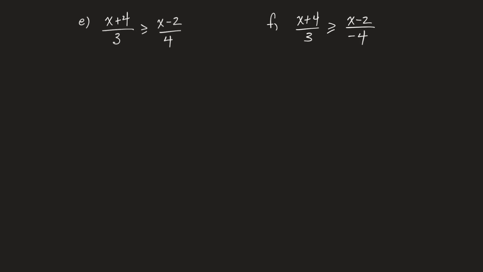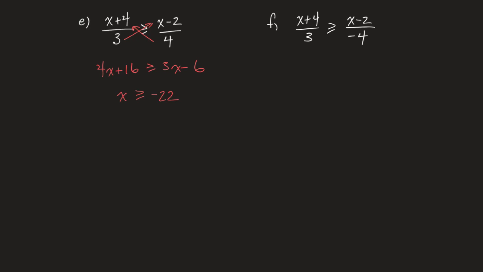Okay, pause it now. Okay, we're back. So pretty quickly, I would hope that most people would look at that and say, well, to get rid of my divide by 3, I'm going to multiply by 3, divide by 4, multiply by 4. So we're coming in maybe on this as a first line that we're just going to cross multiply. And now you turned it into something that we're pretty decent with. I get x is greater than or equal to negative 22. I'm not even going to worry about the graph portion of that for right now, but there's my solution. Nice. If you got down to that, you're good.